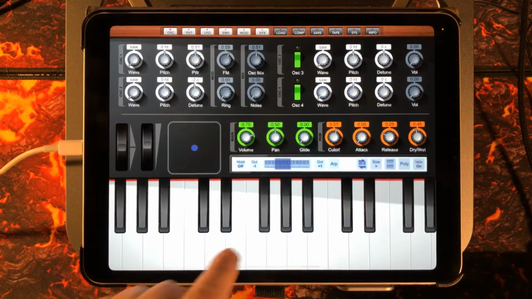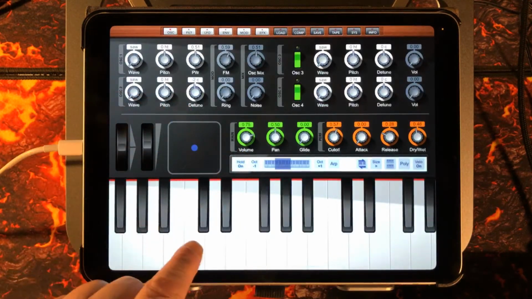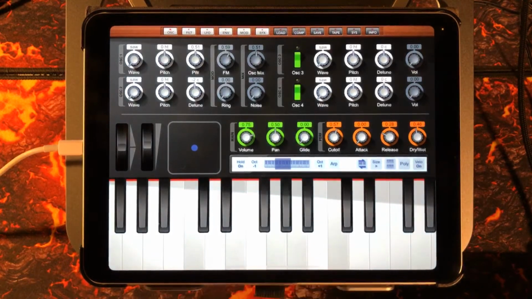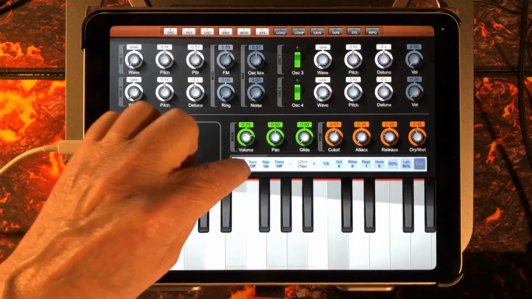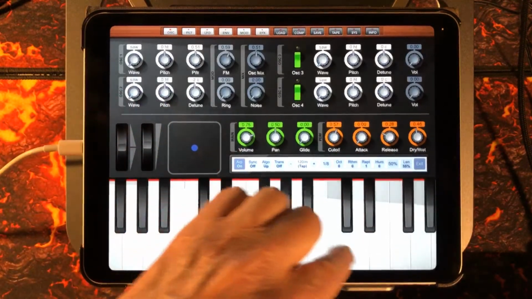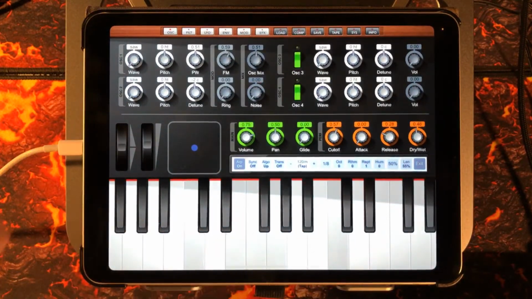Now, let's put hold on and let's play a chord. Let's switch our arpeggiator on, and we'll still have hold on.